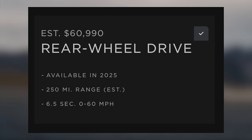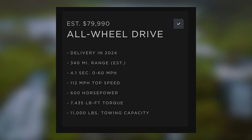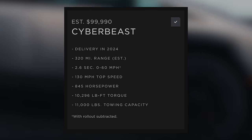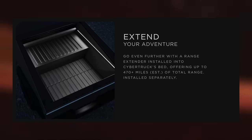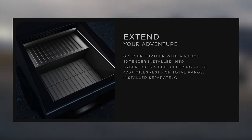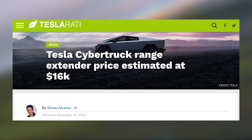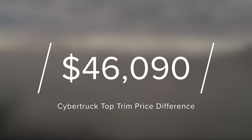In any case, the main disappointment people have is that for rear-wheel drive, that range is what they originally announced, but it's $21,000 more than originally announced. For all-wheel drive, the range beats its original announcement, but comes in $30,090 more than announced in 2019. Then, for the Cyber Beast, it misses the originally announced range by 180 miles, gets a faster 0-60, and comes in at $30,090 more expensive than announced in 2019. Then to get that full range, you'll need to add the range extender, still bringing it to 470 miles instead of 500, for an estimated $16,000 more. So in reality, Tesla is somewhat shipping that truck, but it'll cost $46,090 more than they told us.